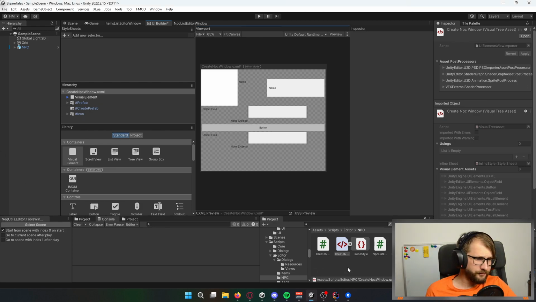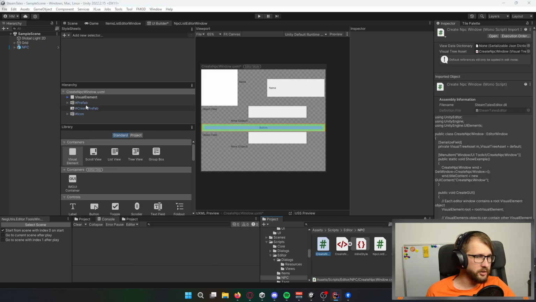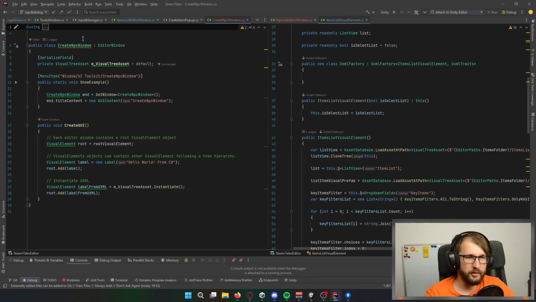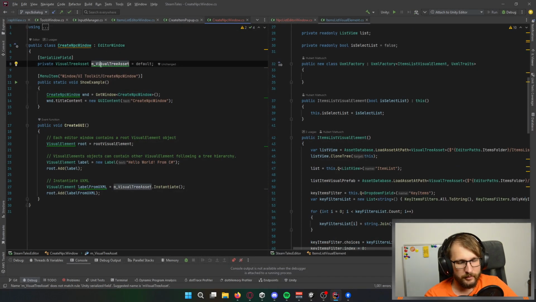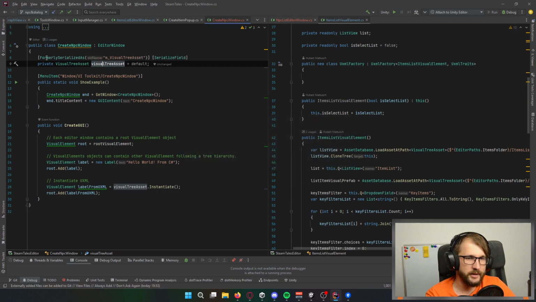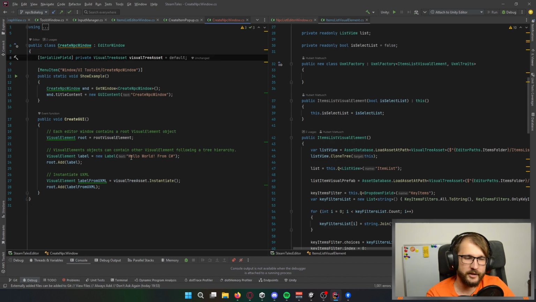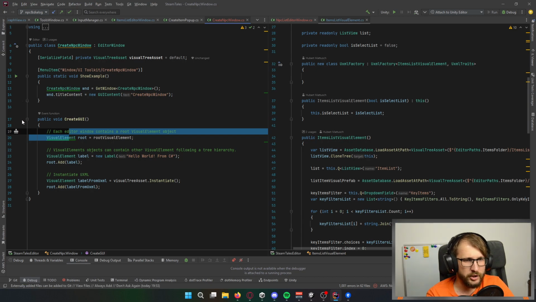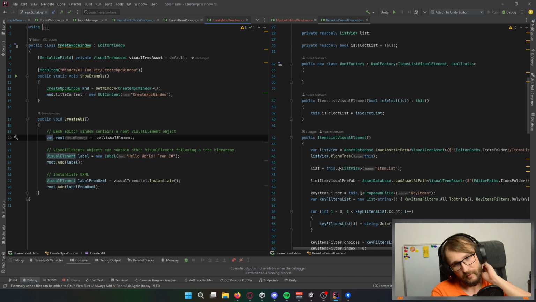Okay, so I can simply start to use these things. So yeah, of course, let's rename it to visual tree asset. I have to remove this option for listed as, because mainly I'm not using it, so for me it will be much easier to just not have it rather than fight with it.